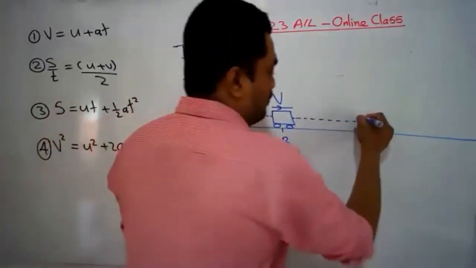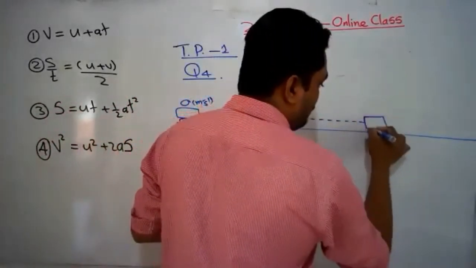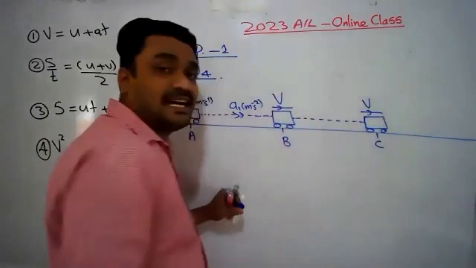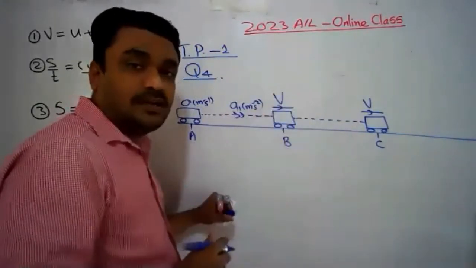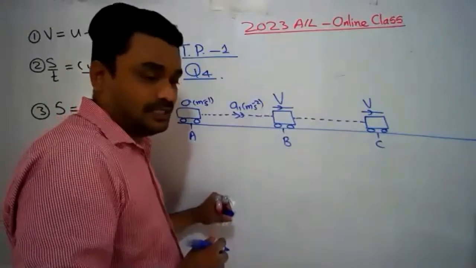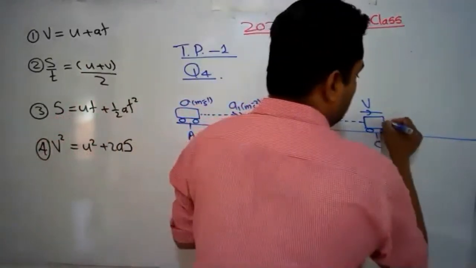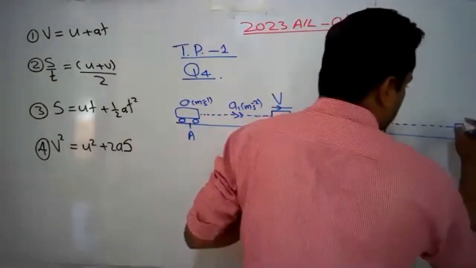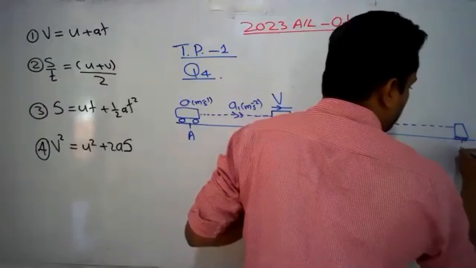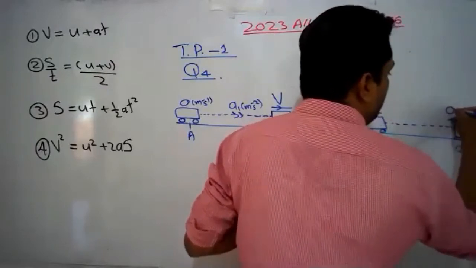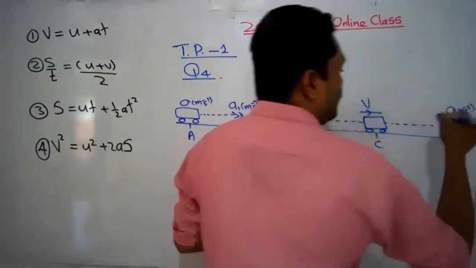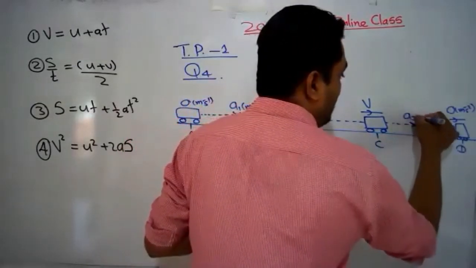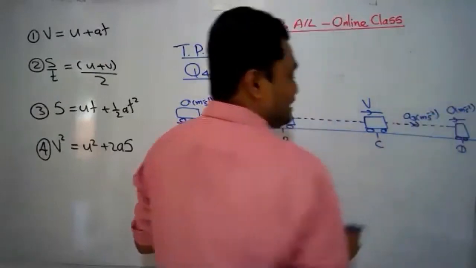Then it travels from B to C with this obtained velocity. So it means velocity of the object remains unchanged as v meter per second when it travels from B to C. After that, it decelerates. And finally, the vehicle comes to rest. At point D, its velocity becomes 0. So C to D, I'll mark the acceleration of the vehicle as a3 meter per square seconds.